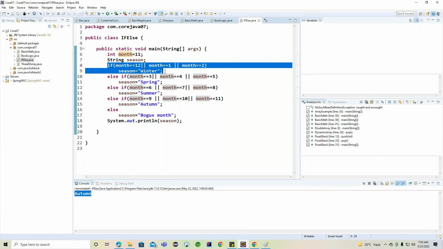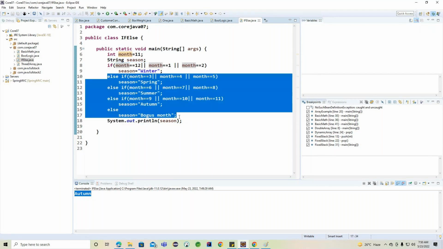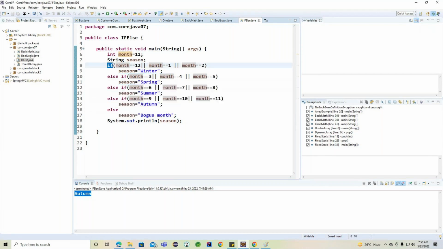So for example, if you observe carefully, if this is satisfied, it will not execute this. But what we are expecting here is, even if this is satisfied, we need to check one more statement. So how can we write it? If we want to check one more condition, you can remove this else. Getting the point? You can remove this particular else here.